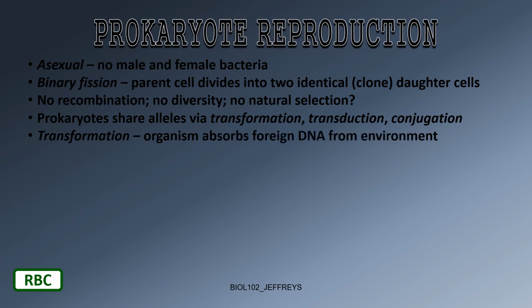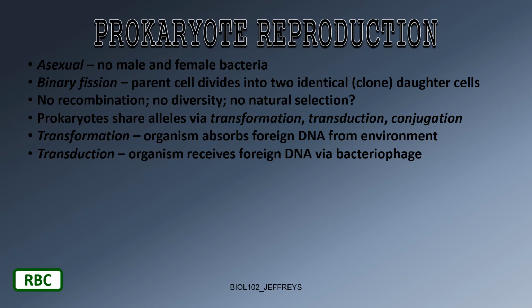So in transformation, an organism absorbs foreign DNA from the environment. So maybe there's a bacterial cell that gets lysed, and its genetic component, its DNA, or it has a plasmid, and that gets released into the milieu, into the environment, and an adjacent bacterium then takes it up. And that may or may not get incorporated into the new bacteria's genome, but that's transformation. So one organism absorbs genetic material from the environment.